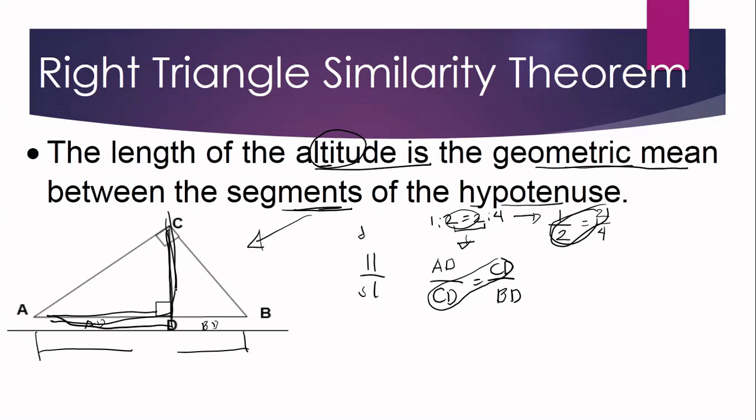And if you are going to look at our other triangle, our triangle BCD, the longer leg obviously is CD. So we have CD here, the longer leg. And then the shorter leg naman is BD. That's why we have BD here. So the ratio of the corresponding parts, longer leg to shorter leg, is equal. That is what we mean by similar triangles.